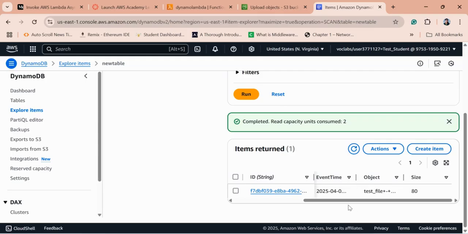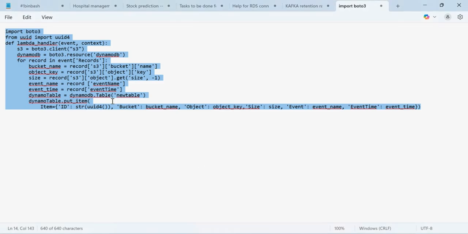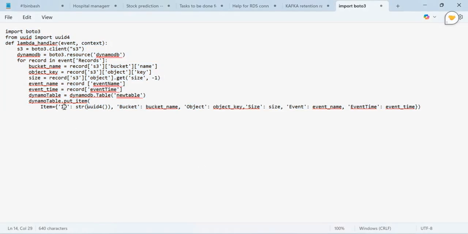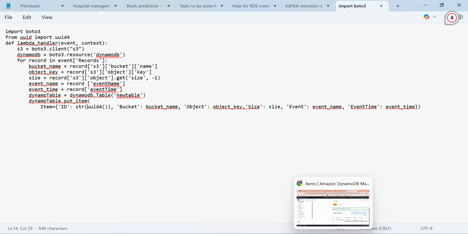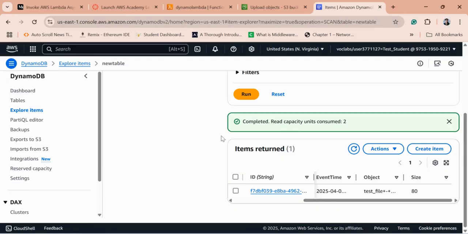All the information is available here. And why are all these fields saved? Because I have kept all this information: ID, bucket, object, size, and event time. All these things are appearing there. So that's what I wanted to discuss.